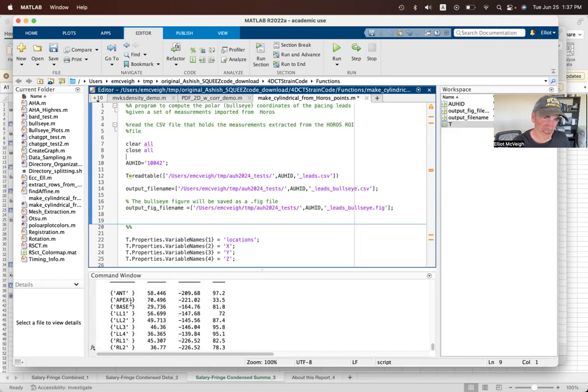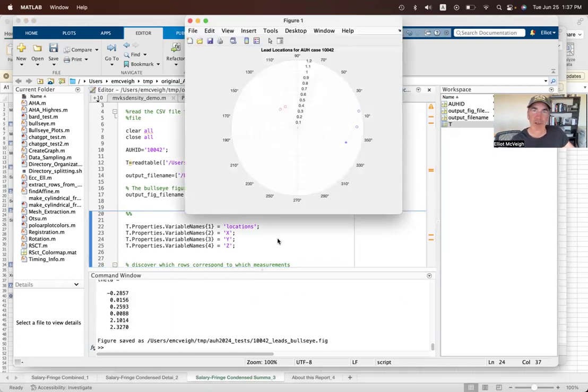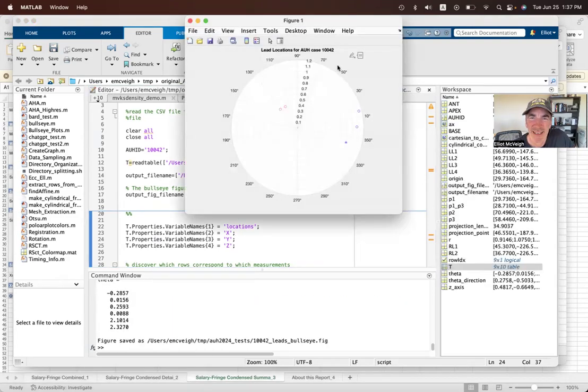Everybody's labeled. And then we come down here and we map the lead points into a cylindrical coordinate space. And you can see these leads are way up towards the base, right? So this is the apex. As we go up here, this is the base.